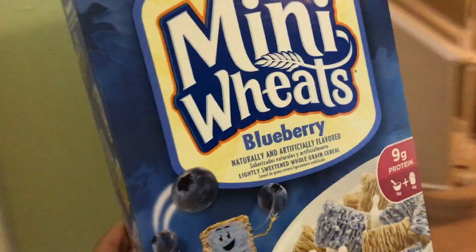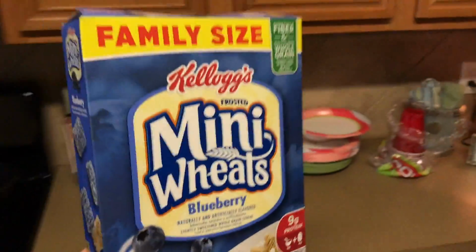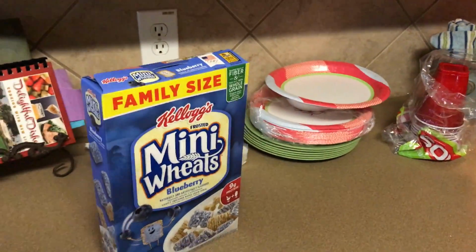Enough reviewing. Time for my favorite breakfast cereal. Or one of my favorites. I have a lot of favorite cereals, to be honest. So I always get the family size.